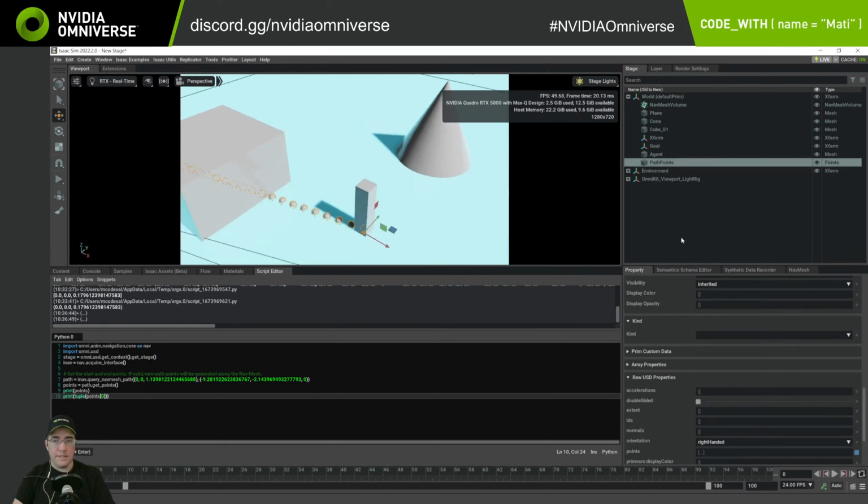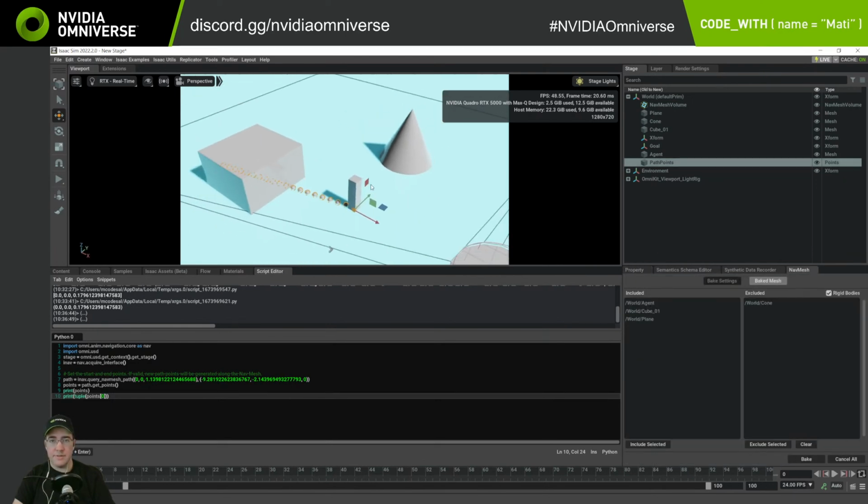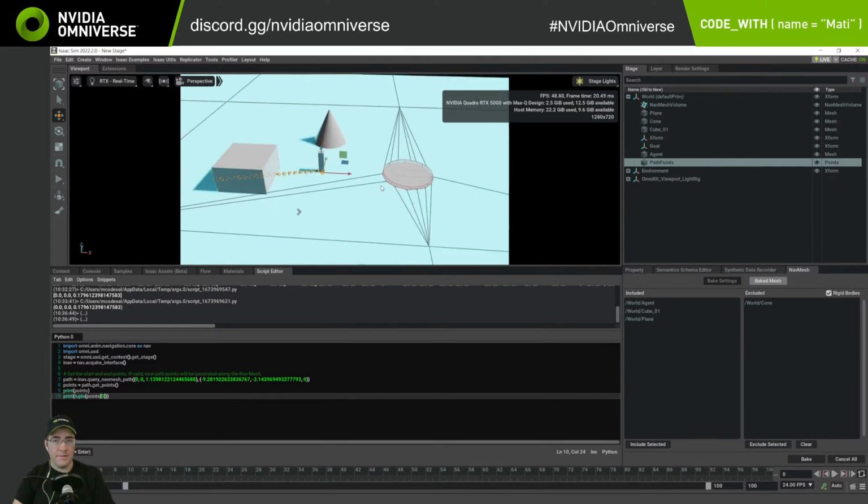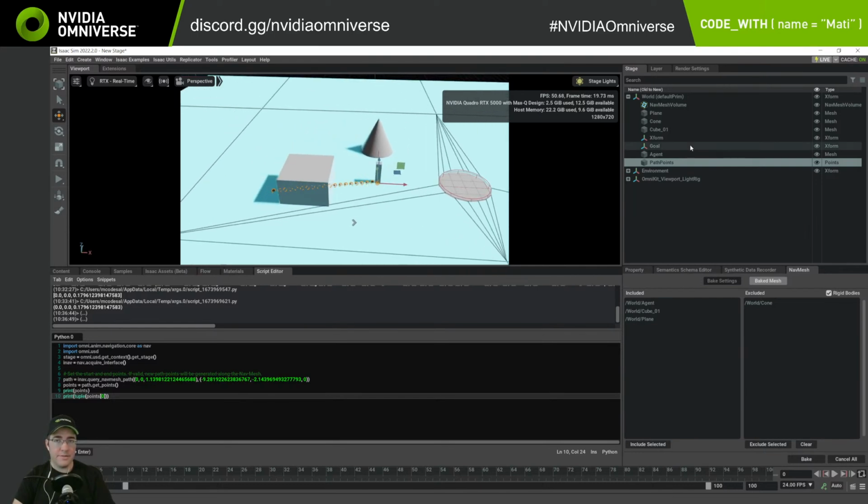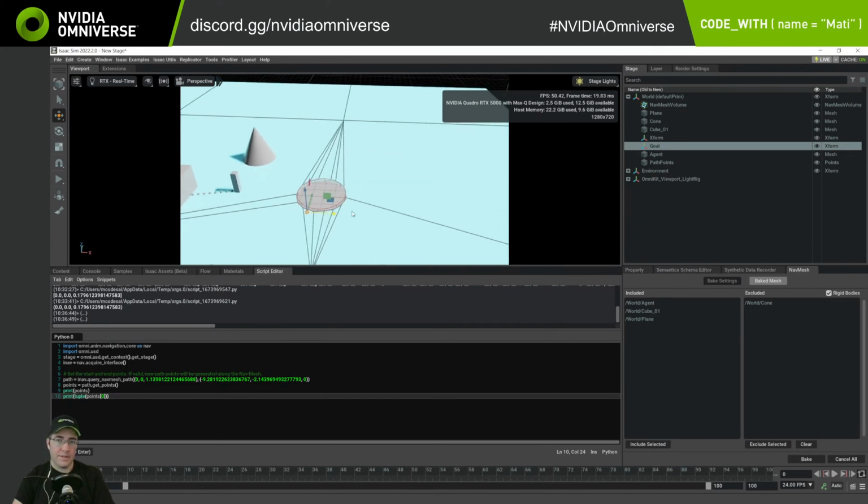All right, let's take a look at our nav mesh to see what's going on. Before we debug what happened to those, I really just want to try this one, for example. This one should definitely work, right? It needs to go around this circle.